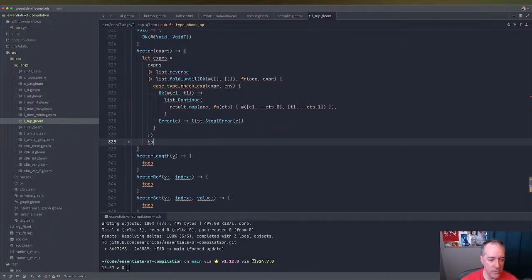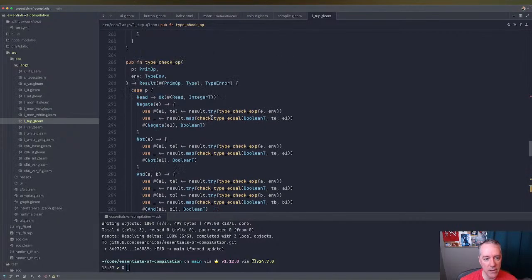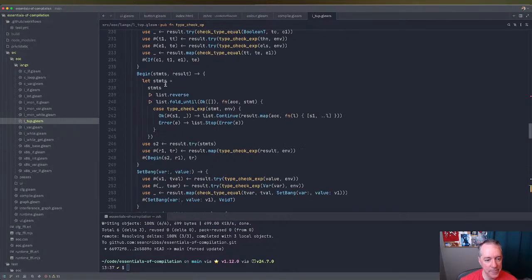So let's keep that to do in there. So at least we can check this. It's just saying it's not used. So like we did up in begin, we can do a use there.